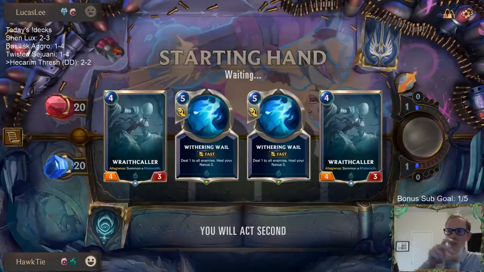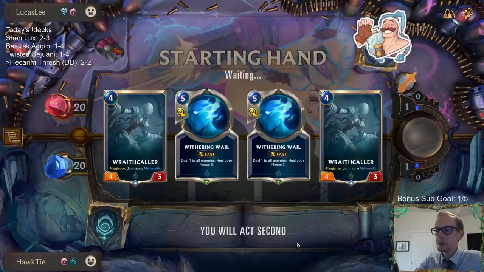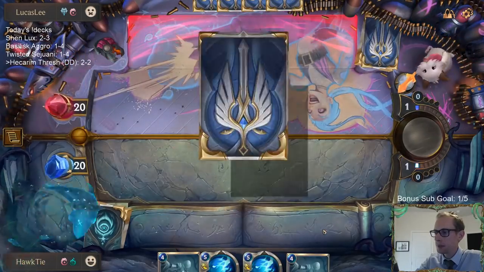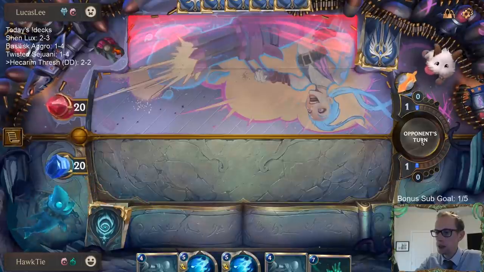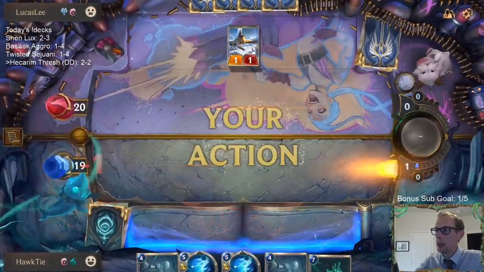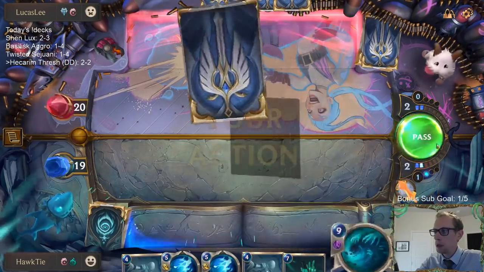Expensive hand, but a hand that I really like. It's really hard for me to mulligan Wraithcaller. And playing against elusives, need those Withering Wails. Could be my downfall not wanting to mulligan a Wraithcaller. This is the worst card for me to see. It's not like it dies to Withering Wail, which is good, but it can pump up other things to not die to Withering Wail, which is the big problem.